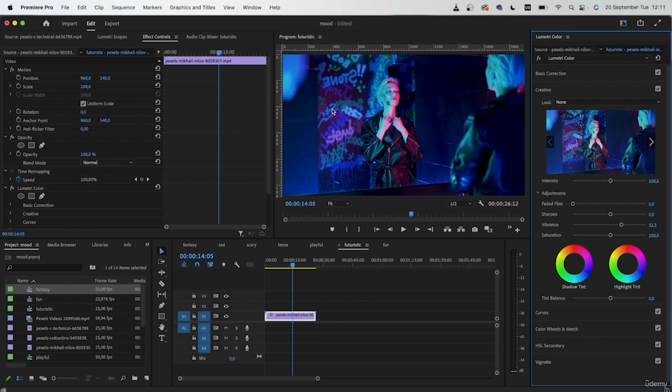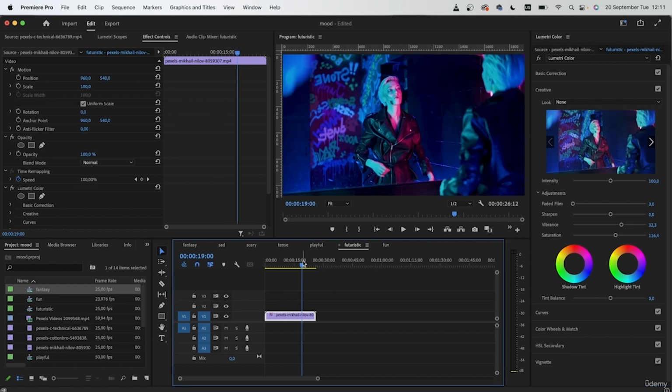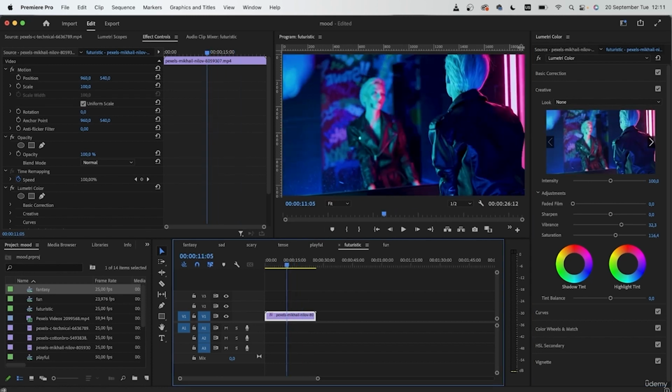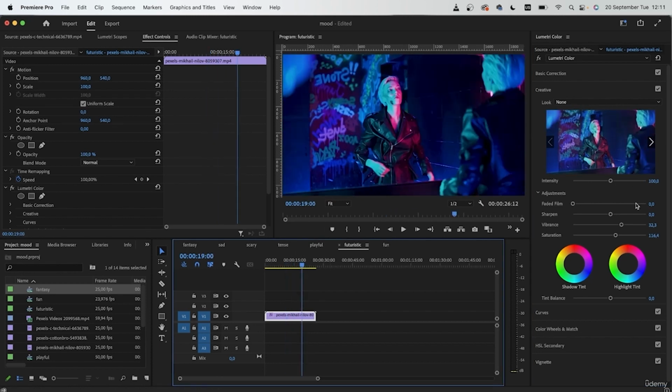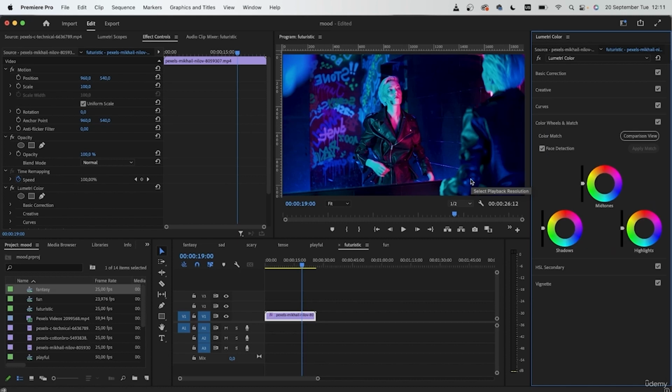So color is really important in futuristic videos. You want to increase the vibrance and saturation of whatever color you have, especially if it's a neon color like we have because of this light. Add to vibrance and saturation. I also applied some sharpness. Then head down to color wheels and we can begin with the combination that we talked about.